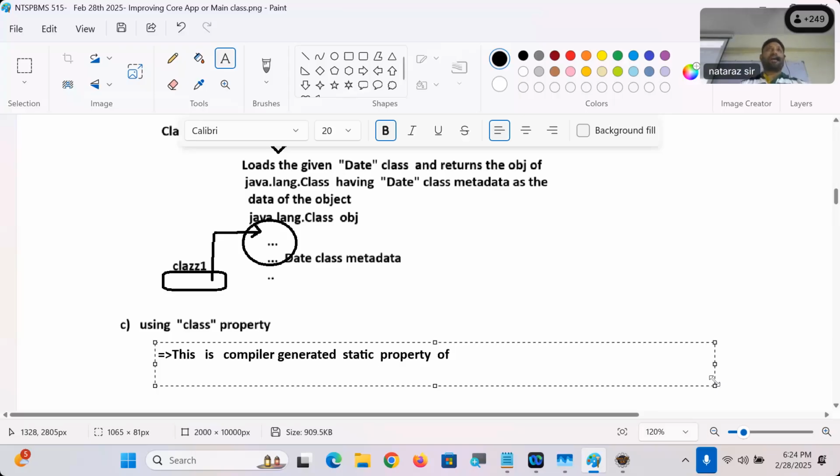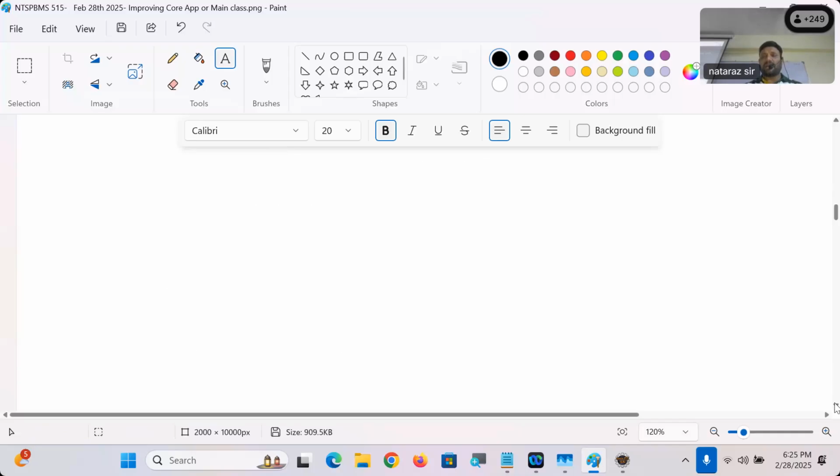A compiler-generated static property of every Java class, of type java.lang.Class, holding the current class metadata information.